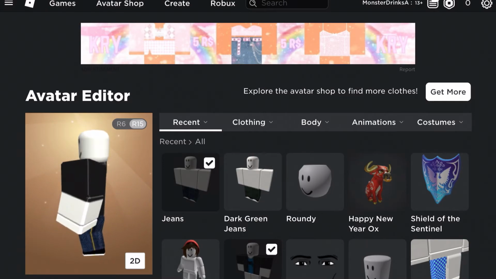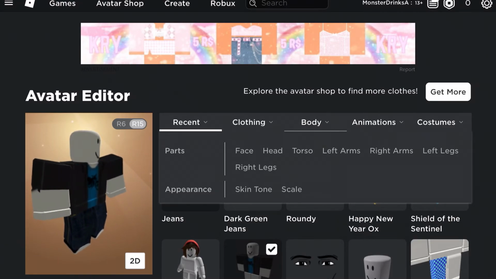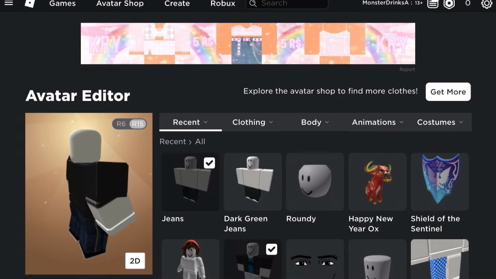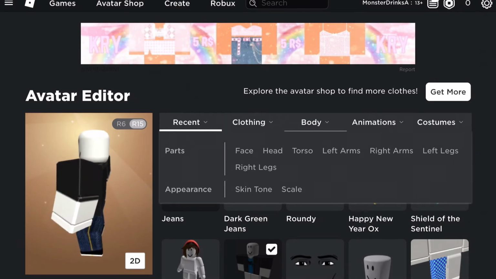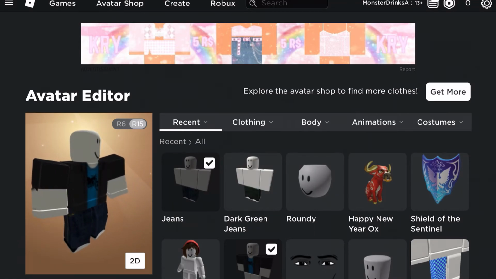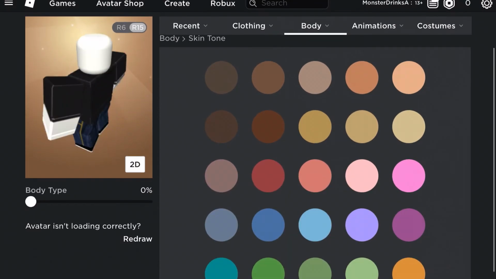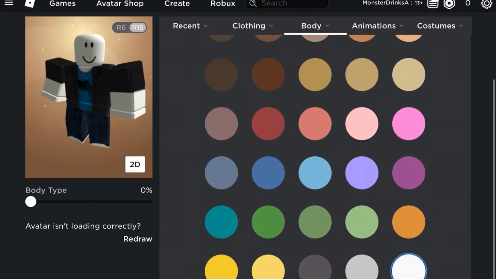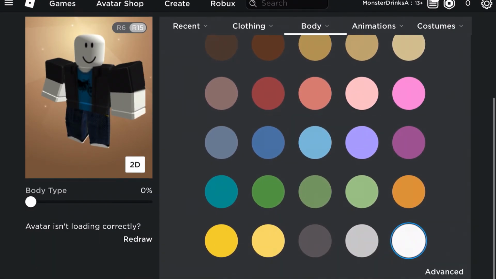Now, when the Android user selects body, you get this prompt, right? However, when trying to select skin tone, it immediately disappears. So there is a way to actually prevent this from happening. If you go ahead and press body and skin tone at the same time, it's pretty precise, but if done correctly, you should be prompted with this tab. I tried this multiple times back then, and it worked sometimes, so it's kind of risky for Android users, but iOS users don't have a problem.